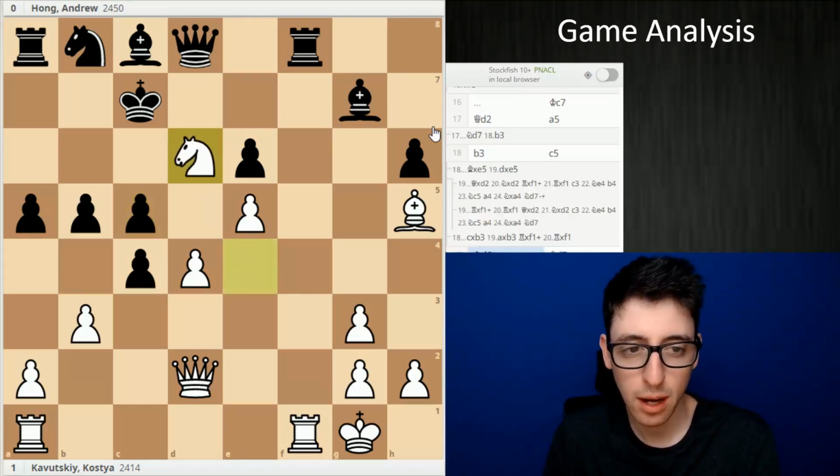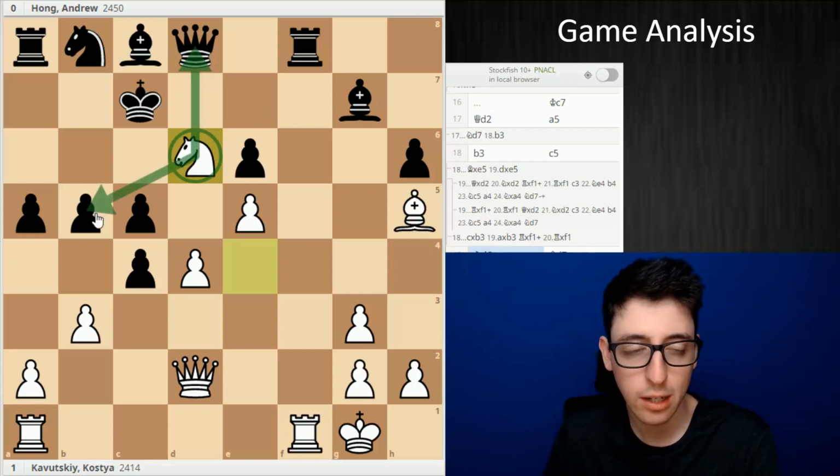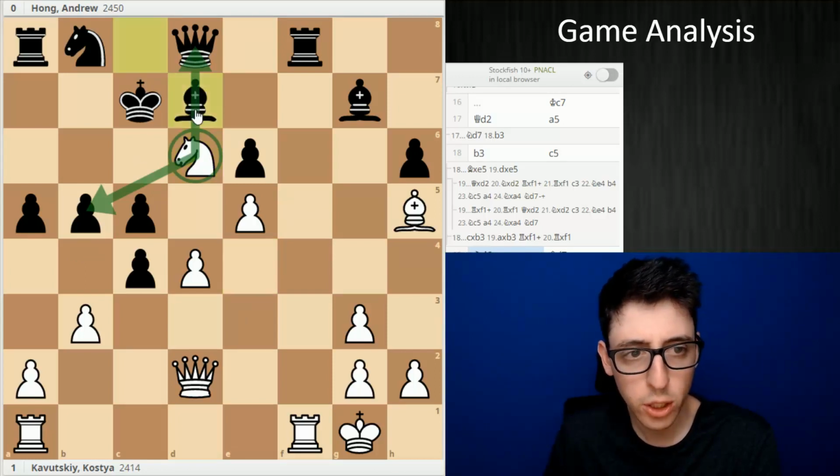I took a little bit of time here to play knight d6. I just didn't see another move, because it looks like, okay, I shut down the queen, I kind of shut down black's position, I hit the b5 pawn with check. There's not much else you could ask for with a move. And then he played bishop d7.